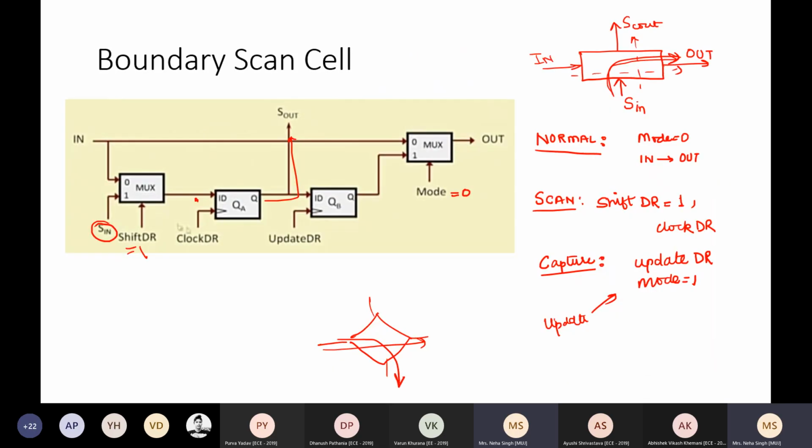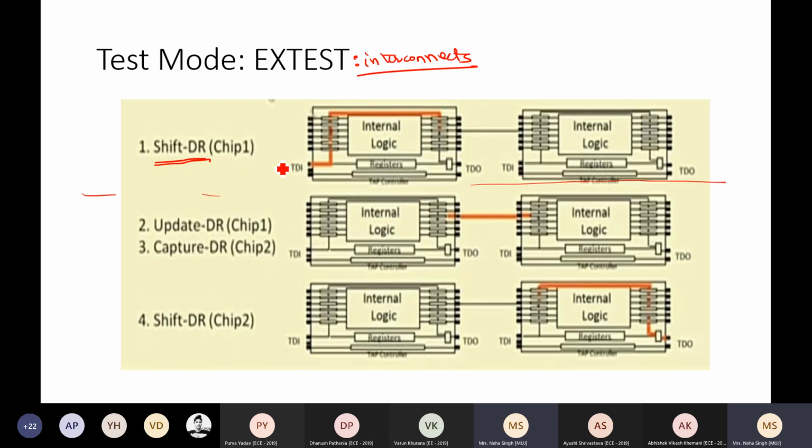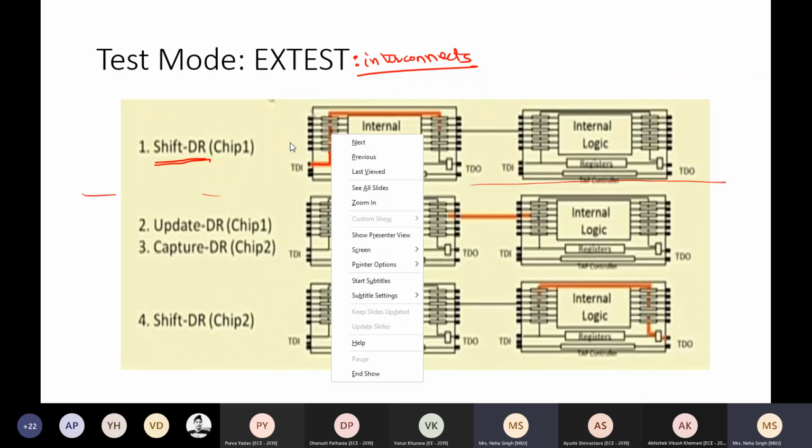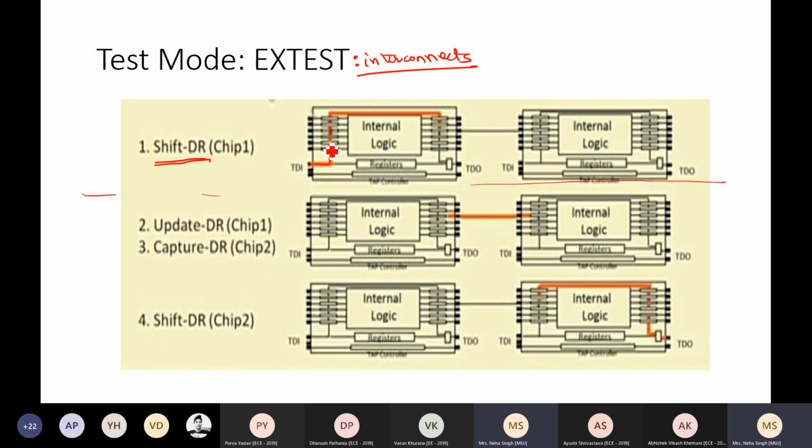So what will happen to my scan data? If I put this shift DR on, the scan data I can enter. This scan data needs to be given out at S out, right? So for that, what did I do? Shift DR equal to 1. Then as soon as I have clock, I can read that data at S out. So I put this shift DR equal to 1 for these scan cells, so that this data went to the first scan cell, at the next clock edge it is seen at its S out, then it comes as input to the next scan cell, then at the next clock edge it is passed on.